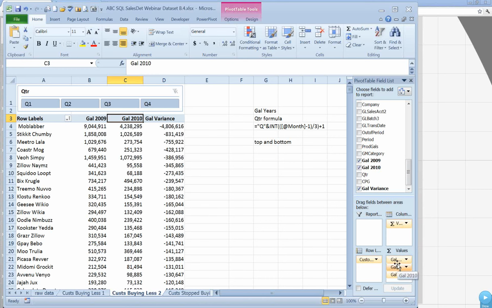And now I've got two separate numerics instead of trying to do a difference from calculation. And then I built another one of those calculated fields on top of that. So I'll show you the calculated field real quick.